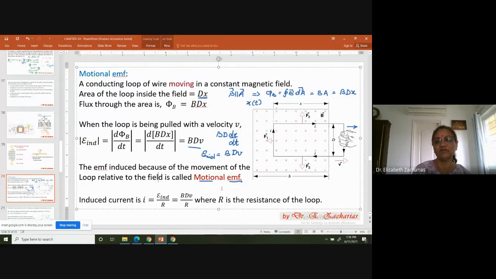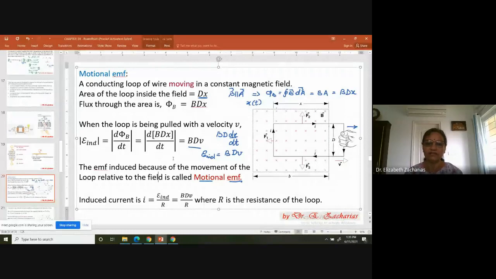I hope this point is clear. There's nothing new you are doing. We just discussed some 4 or 5 methods of changing the flux and creating a field. So this is creating an induced EMF. By actually moving, you are changing the area exposed to the field, thereby changing the flux, thereby there is an induced EMF. So this method of creating an EMF is called the motional EMF. And this EMF produced is called the motional EMF.